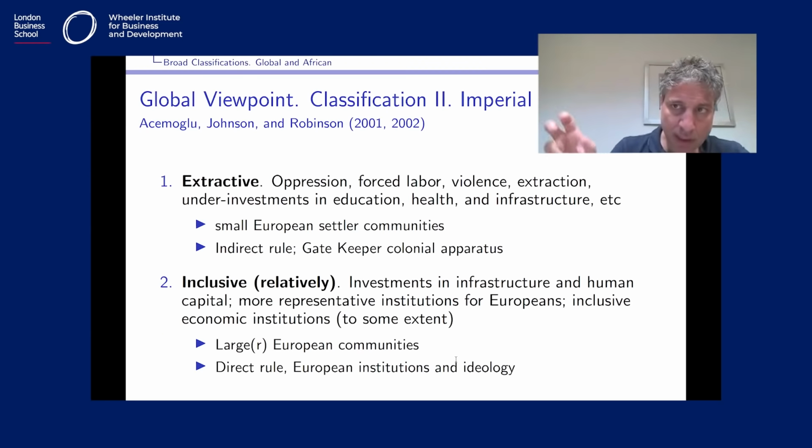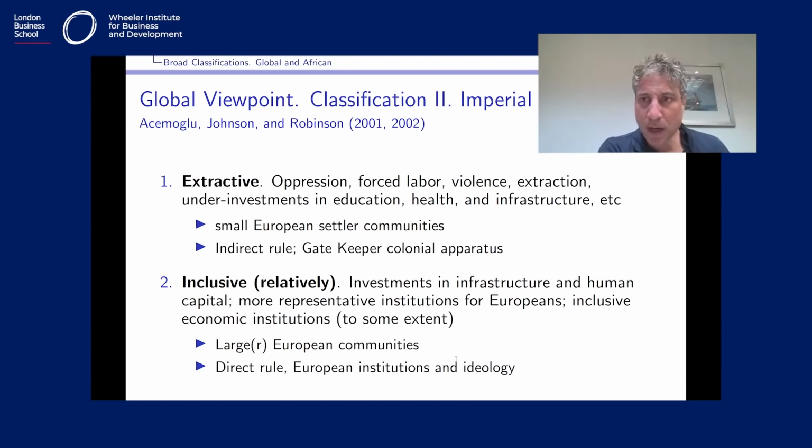Now, a second classification, which I want to discuss in more detail shortly, has been put forward by Jim Robinson, Simon Johnson, and Daron Acemoglu, very influential political scientists and economists, who argued that we can think of two very extreme modes of colonization. Very extractive, and actually many African countries would fit into this paradigm, where we had very small European communities with the objective of those colonies or protectorates to extract resources, let's say minerals or agricultural produce, and ship them to industrializing Americas or to industrializing Europe.